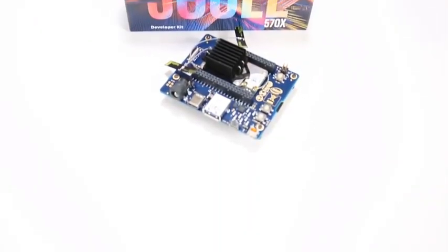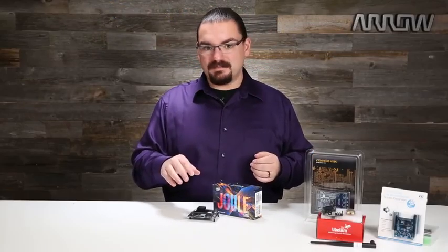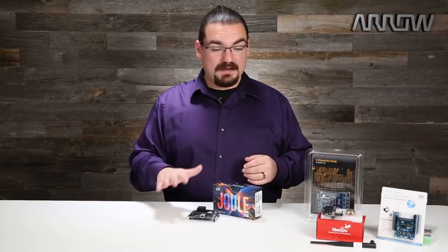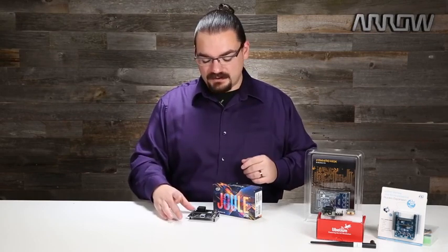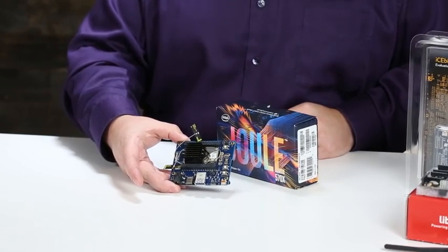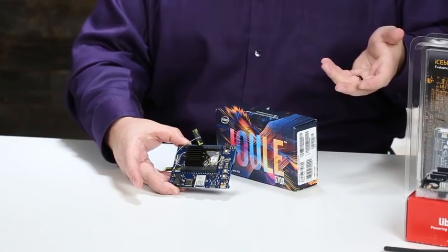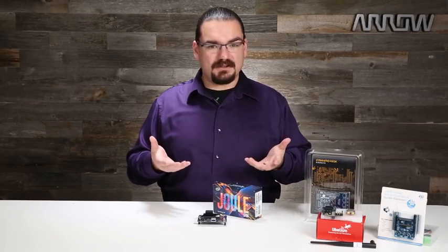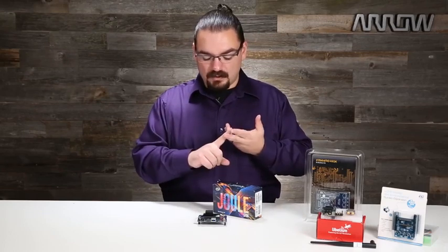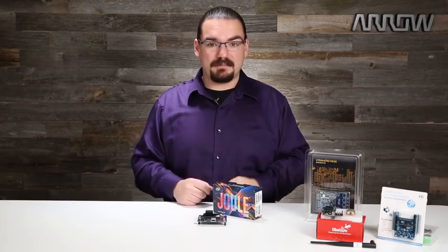Here in front of me I have the Intel Joule Development Board. You may know Intel has been trying to get into the embedded microprocessor space a little bit more — they've had their Edison boards and other things. Well this is the next step up. You may be familiar with the Raspberry Pi or the Arduino; this goes way beyond it. The actual Intel Joule module is this little silver module underneath the heatsink — that is all the computing power right there. This board is capable of 4K video encoding as well as 4K video decoding. It also has functions built for image recognition, machine vision, and intelligent learning, making it an excellent board for diving into high-power embedded electronics.